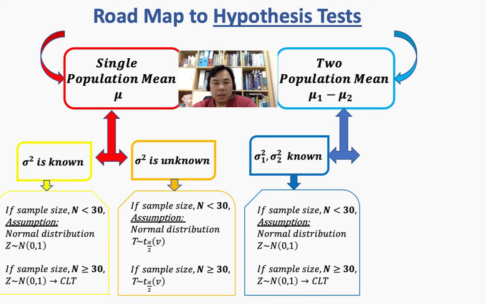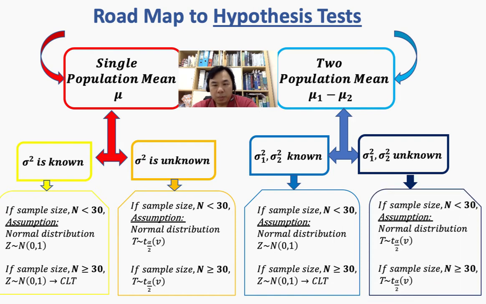If the sample size is less than 30, we still have to assume that the population is normally distributed. If the sample size is greater than 30, yes, we can use the standard normal distribution. If both the variances are not given, we will have to use the student T distribution. The conditions still stay. Now I hope that is clear. The calculations for two population means or two sample mean distributions in this case will be more complicated. Now I'm going to show you the next part before I present more examples.